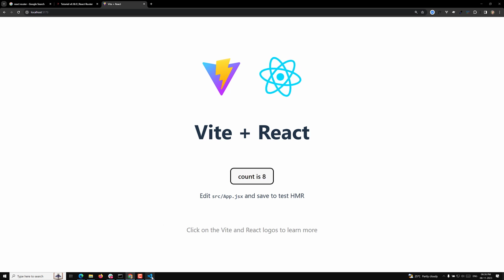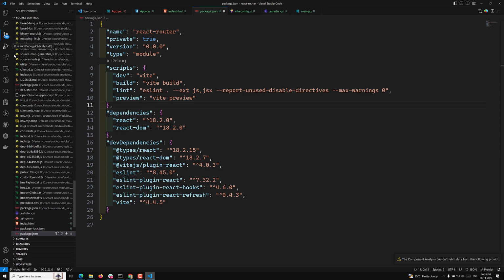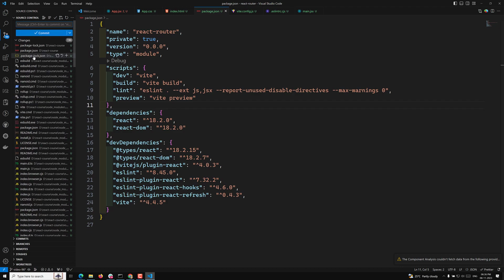And also one thing before leaving, I will commit all this React router code in a new branch, that is video-96. As usual, we already know about this one. So I will be committing all the code in our git branch. The GitHub link will be provided in the description below. You can take a look at it. So that's it guys about this one. We'll meet in the next video.